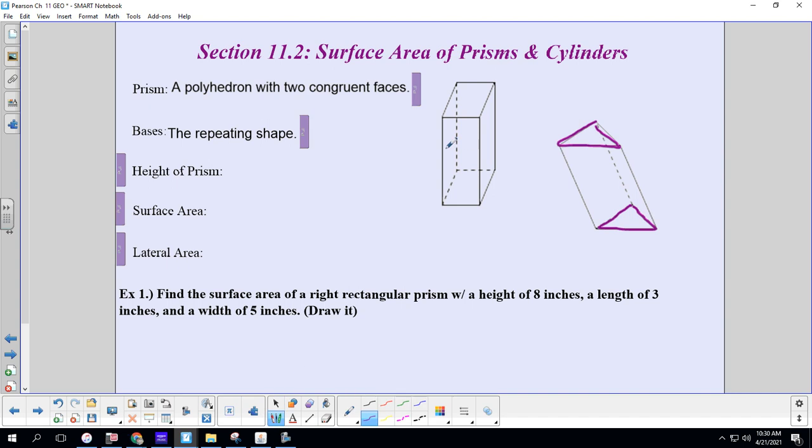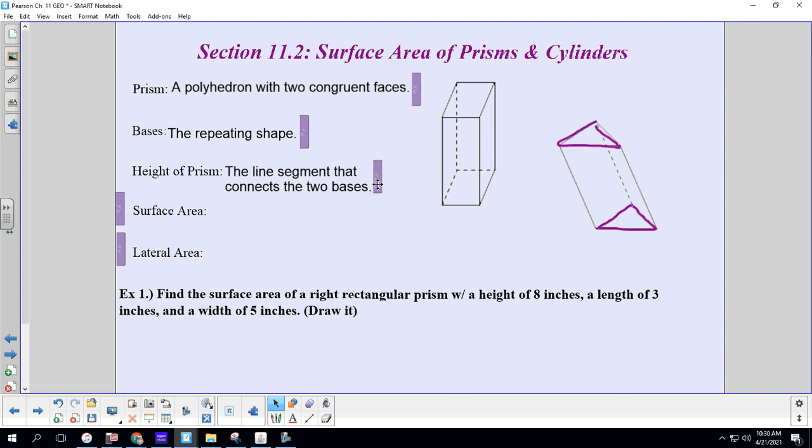If you look, the rectangular prism has several options. You could pick the two in the front and the one that matches it in the back. Or you could flip it and have the one on the right matching the one on the left. Or you could flip it and it's the one on the top matching the one on the bottom. At the end of the day, it doesn't matter with the rectangular prism, but with our more bizarre shapes, it does matter. You want to look for the two bases that have the repeating shape, because everything else is just rectangles. So there's two repeating shapes, that's the bases, and everything else is rectangles.